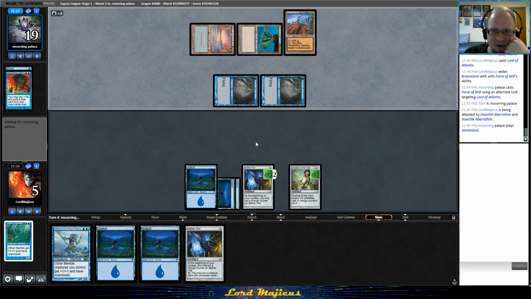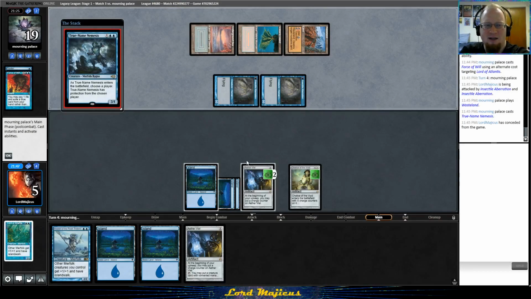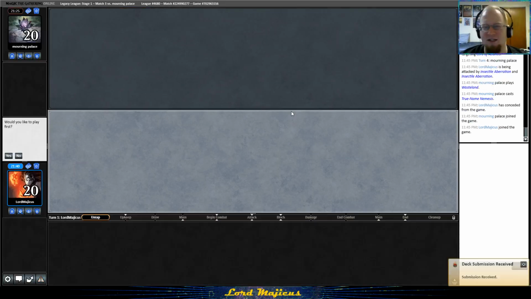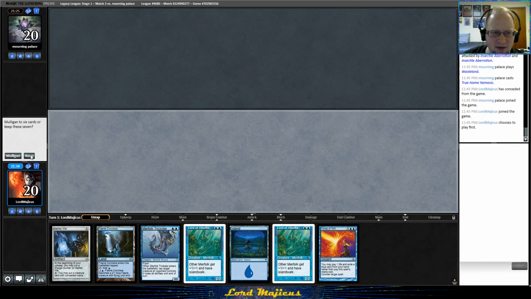Yeah, Wasteland doesn't really do anything. All right, you got it. That's enough for me. Your hand was incredibly good, and mine was incredibly not. I don't think I really want to change much here. I guess Venser could be okay. Don't know. I don't think I need it that badly. I think our deck is absolutely fine against it. We just need to not draw badly. This is okay. We'll keep this.